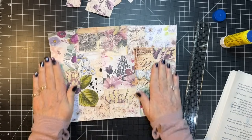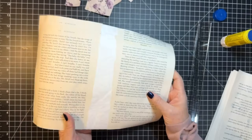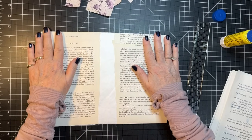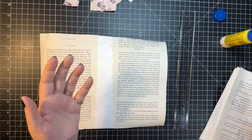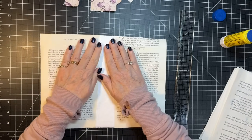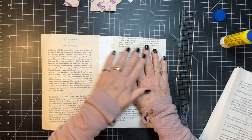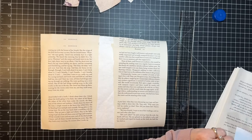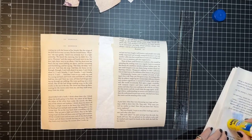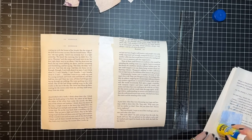Okay, there's the front. Yay, I like it. Okay, now for the back. It's not like we're making it for journal cards and going to put neutrals on here. We're going to put more purple and such.